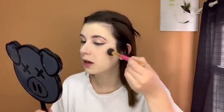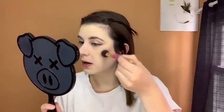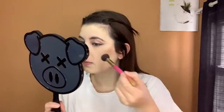So I go like this, and then I start going like this, where I want it. I feel like Tati did this, where she places it and then goes back in and blends it. So that's what I started to do, just so you could get a feel of where everything's going to go.